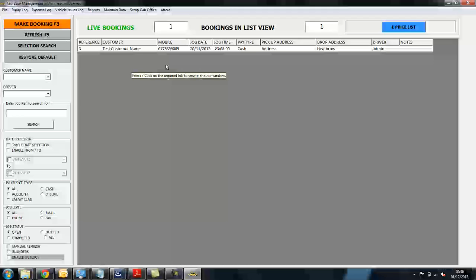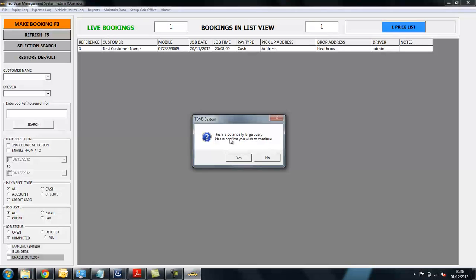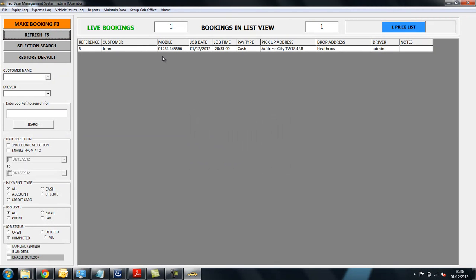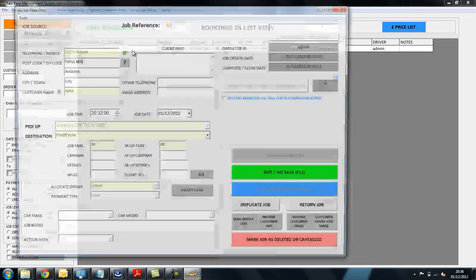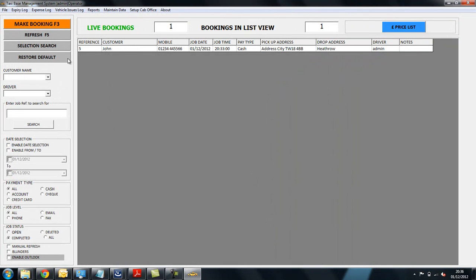Once the job has gone, if you wish to bring it back, you can always go and search for completed jobs here and then refresh the screen. The system will automatically show you all the completed jobs, and it's showing you the completed job in here. Okay, we'll restore the system to default selection and then press refresh again, and we've come back to the only job which was pending.